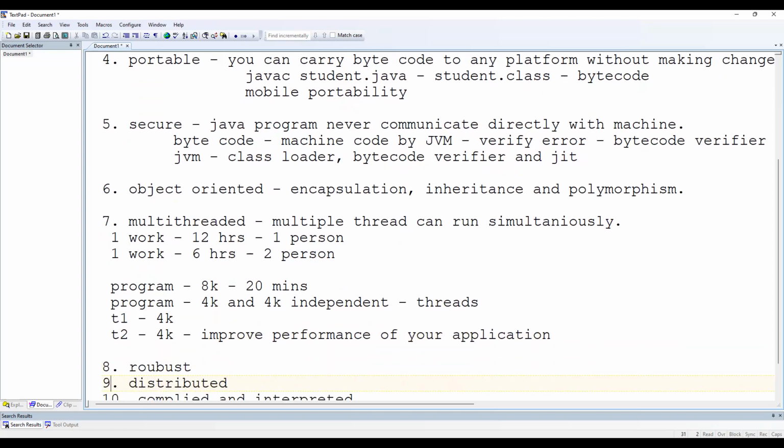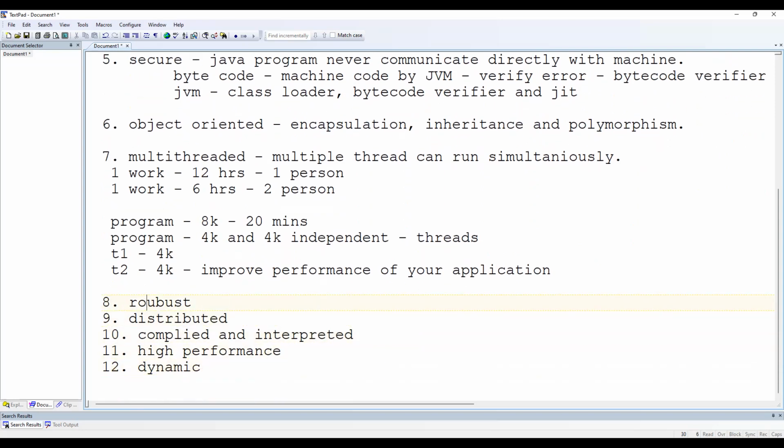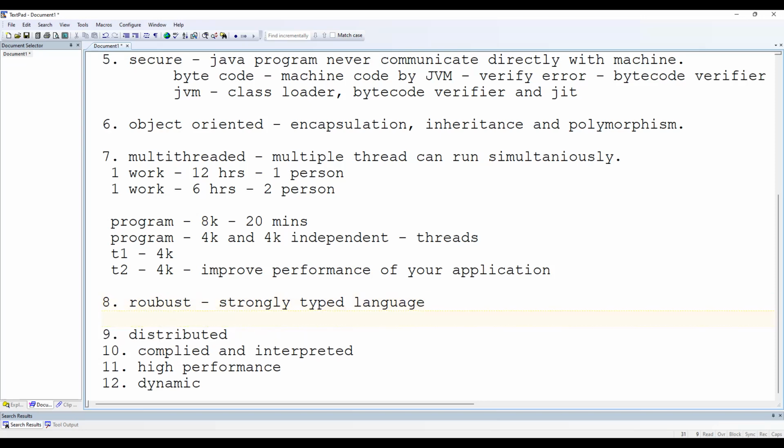Let's move to the next one. Next one is robust. So how is Java robust? First thing, Java is known as a strongly typed language. Now what do you mean by strongly typed language? It means that the compiler is going to check each and everything.